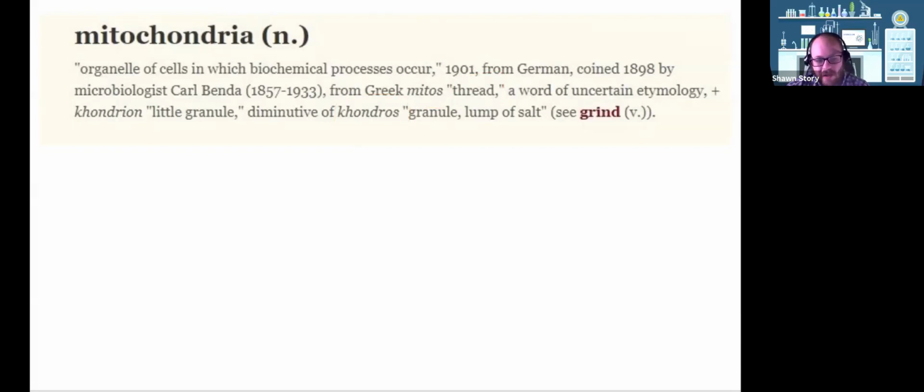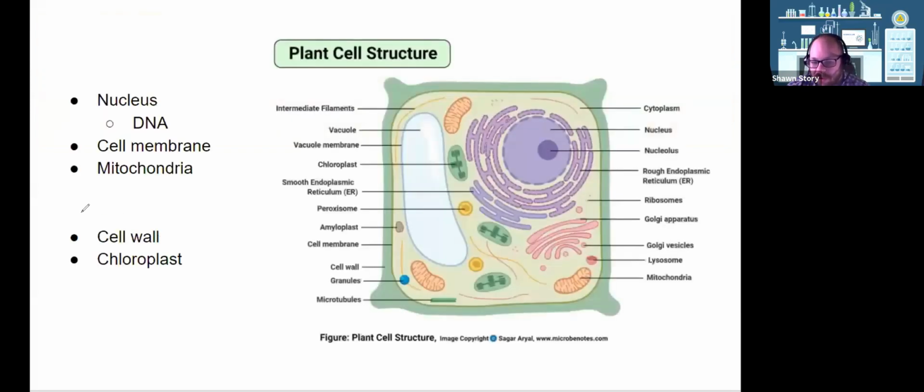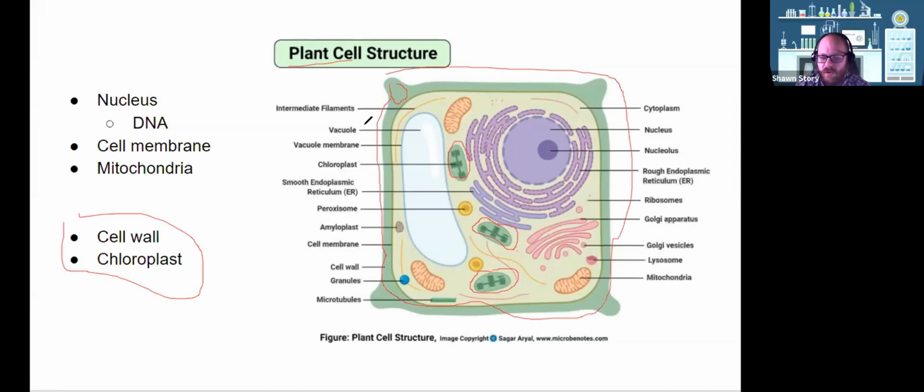We're going to have two more organelles to talk about. These, however, do not have to do with animal cells. They have to do with plant cells. Here we see an image of a plant cell. Our first one is the cell wall, which is this really thick green structure going all the way around the plant cell. Then we see the chloroplasts, which are these green organelles right in here. What could their function be? Have we heard these words before, and what do we know about cell wall and chloroplast?